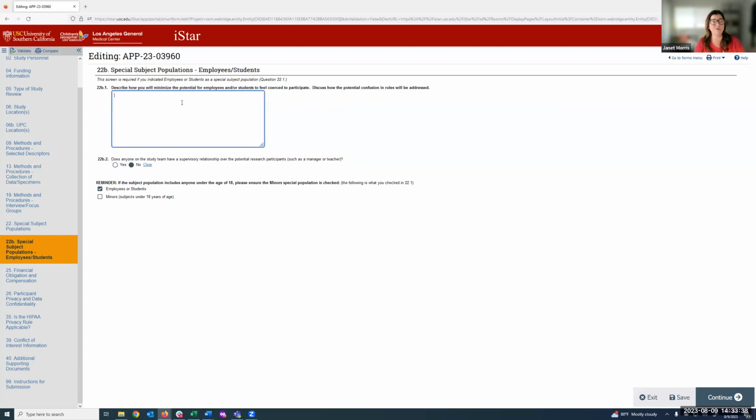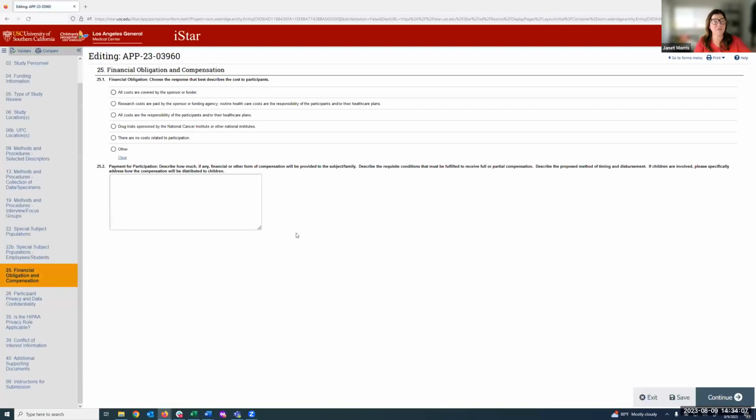But assuming you don't, you'll state participation is voluntary. Something like that, right? It's voluntary. They can withdraw at any time. And you do not have any kind of supervisory relationship over them.